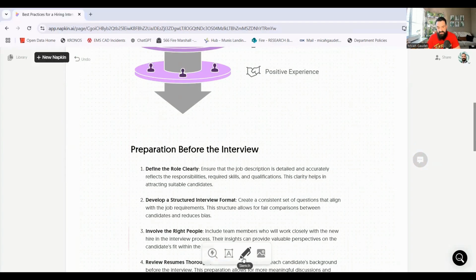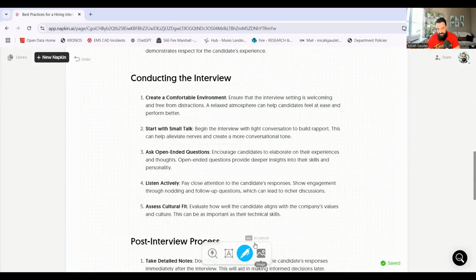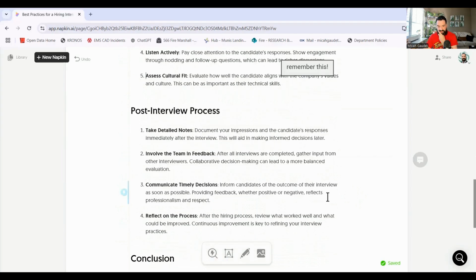Let's see what else we got here. On the sketch, we can sketch something else out here. I think you just free draw. So maybe do like here, there, and then, yeah, interesting. Alrighty, not sure what to do with that. Label, you can sketch, rectangle there, I guess. You can say, remember this. I'm having this next to listen actively. So maybe move this guy down here and move this guy down here. I don't know. All right, so far this is kind of weird.